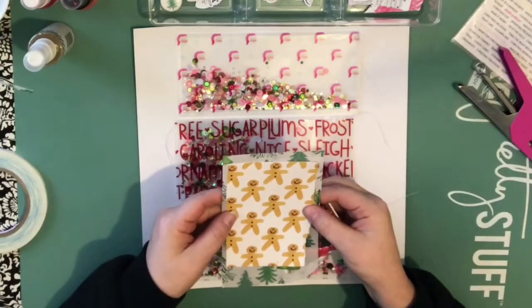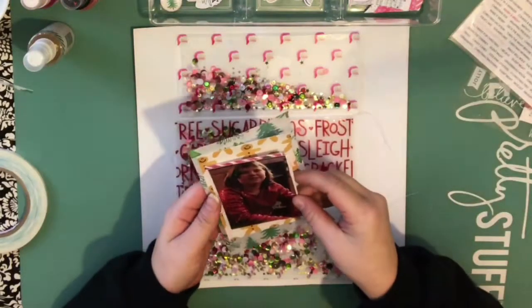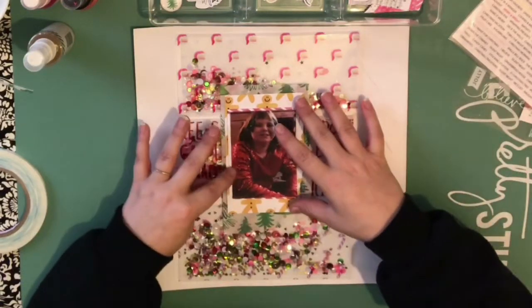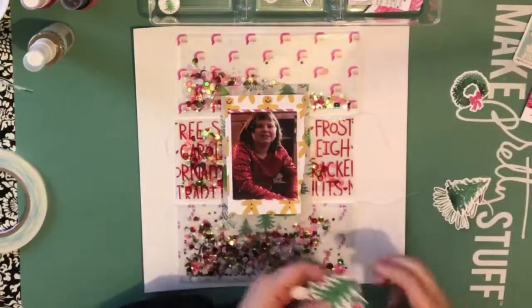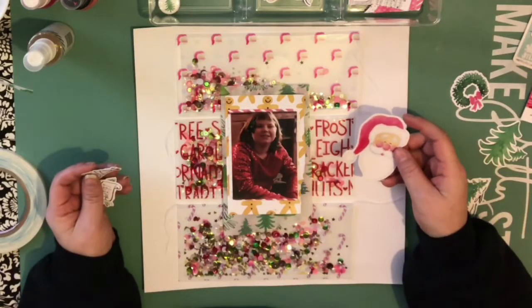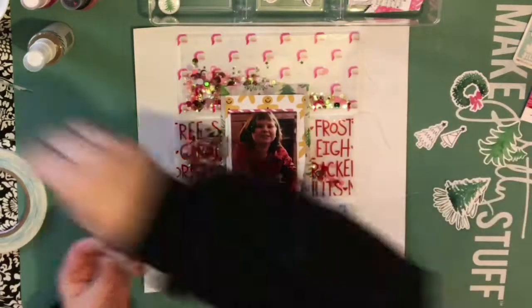I really wanted to use those transparencies. I got 3 or 4 of them, and if you're not familiar with Pretty Little Studio, their papers are actually only 8 by 8, so you have to come up with creative ways to use their papers and vellum and transparencies because like I said, they only are available in 8 by 8 size.